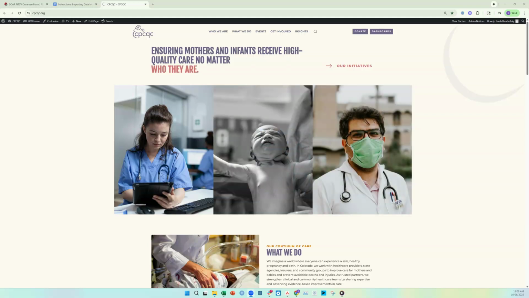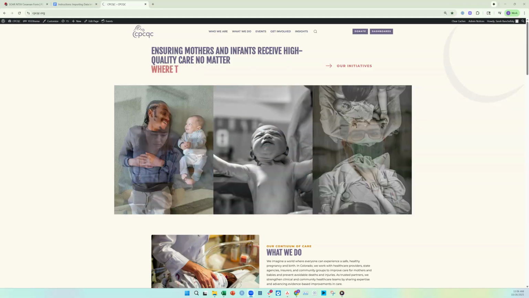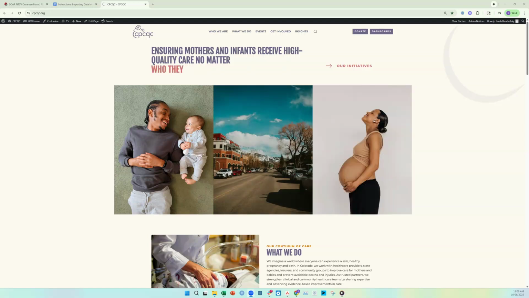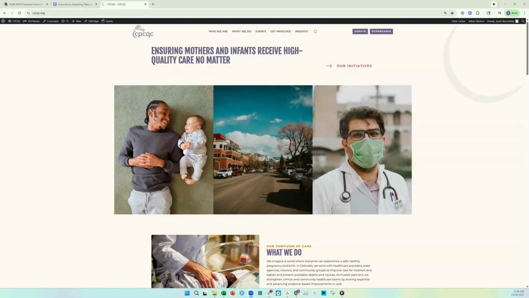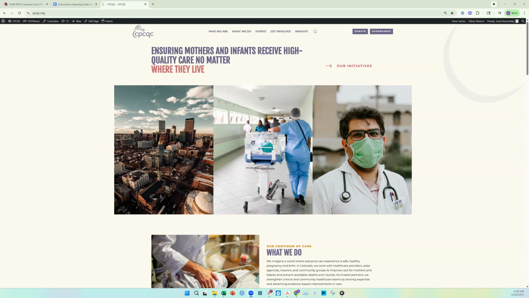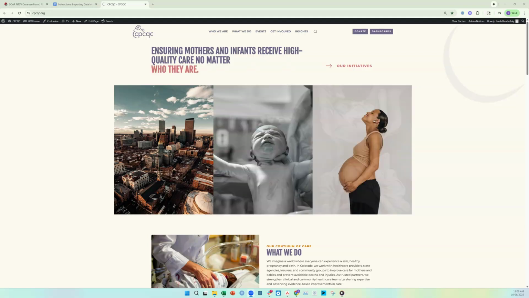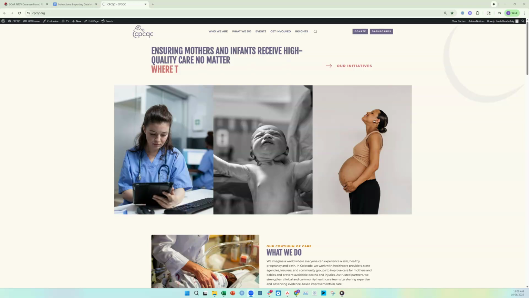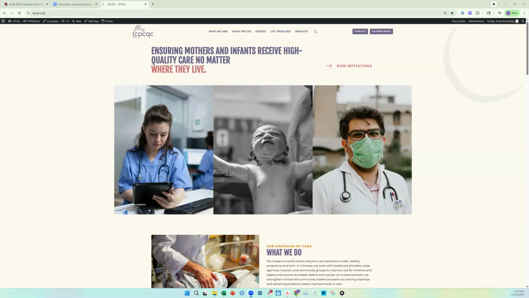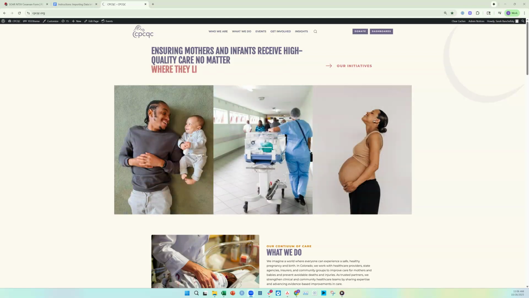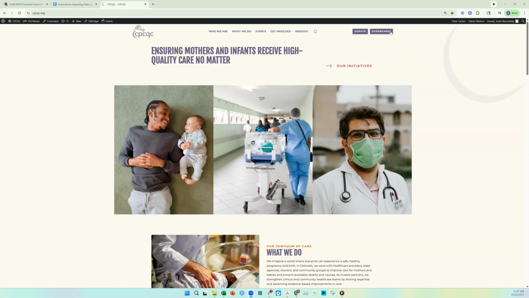So just to start off, I will note that this is a different login than doing your engagement platform login or your REDCap login to enter data. This is to view the data that you've entered into REDCap in a visual dashboard form with lots of lovely graphs to make sense of your data. So this lives on our website, cpcqc.org, and you will come here and then go to the dashboards button.